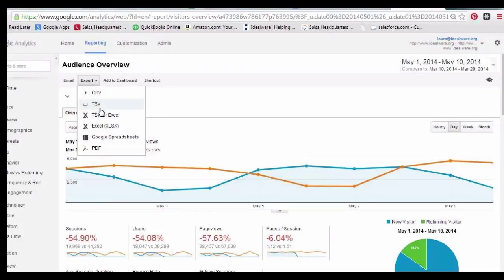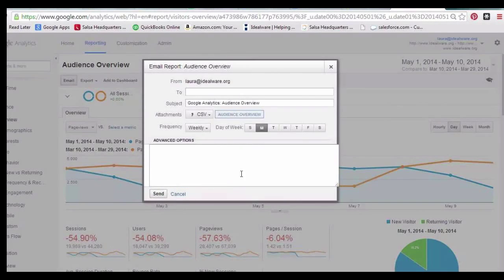So as we delve a little deeper and you see lots of other pages, you can always export them into lots of different things, into Excel or Google Spreadsheets, PDF, so you can send them around. You can also, a really useful feature here is that you can email this to yourself or to other people in the organization. So I can say, all right, I'm going to just email this dashboard to myself every week on Monday, or I can send it monthly, daily, quarterly.